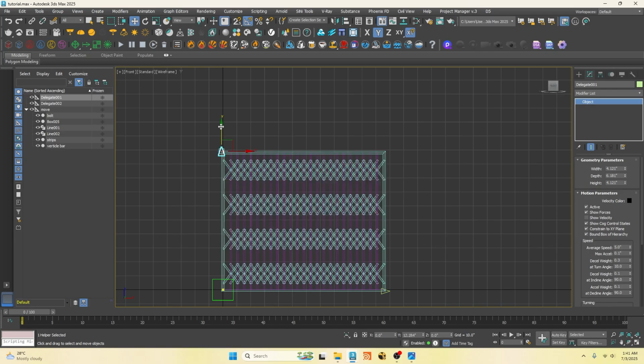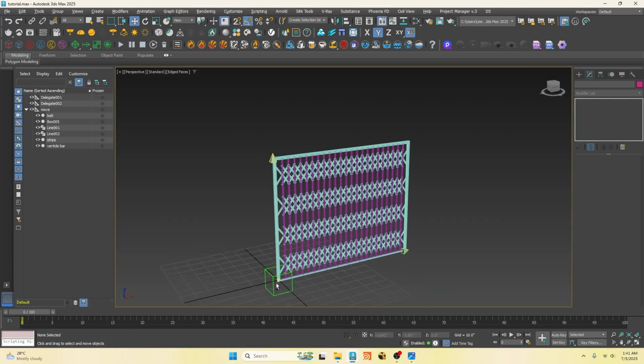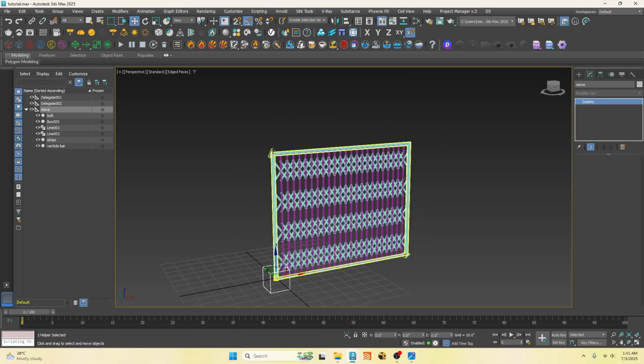Alright, now you have learned how to create a resizable scissor gate. We still have to link these two dummies to the parent dummy.